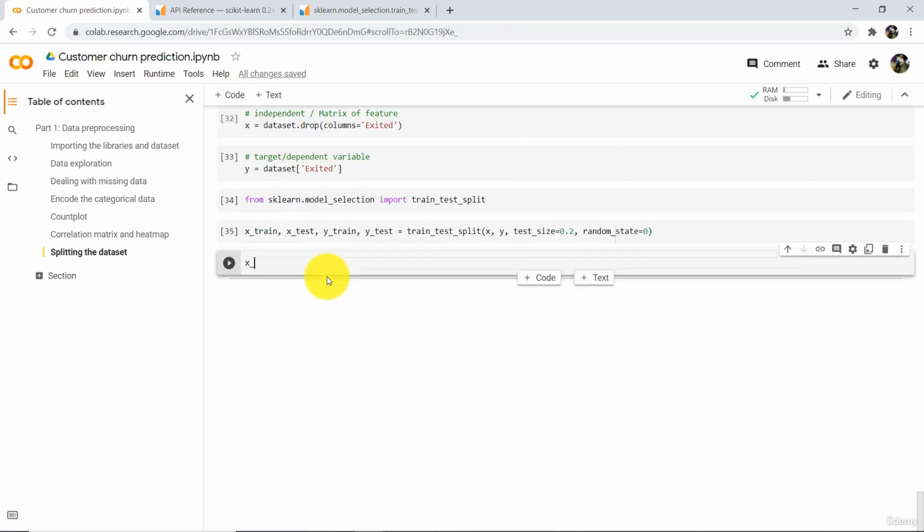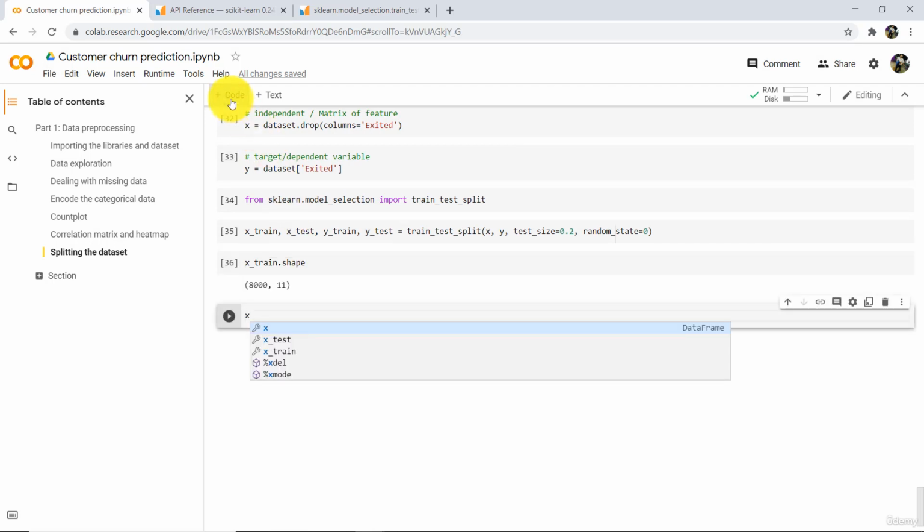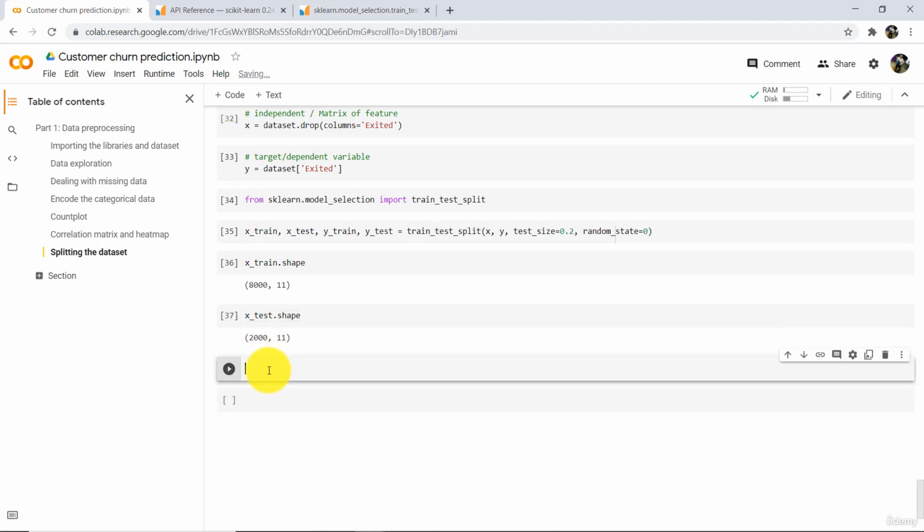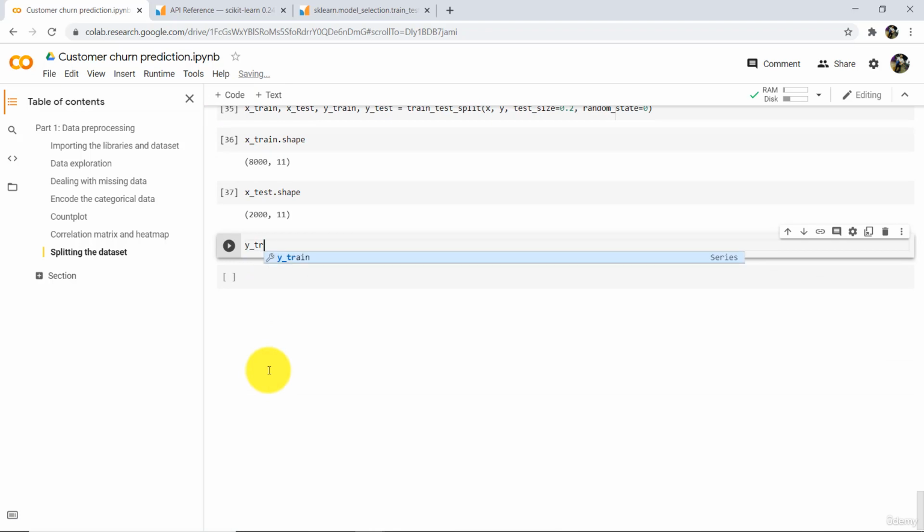Let us check the shape. X_train.shape, then X_test.shape. Check the same for the y_train and y_test.